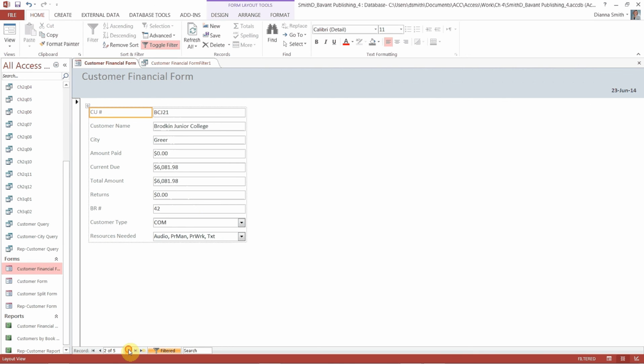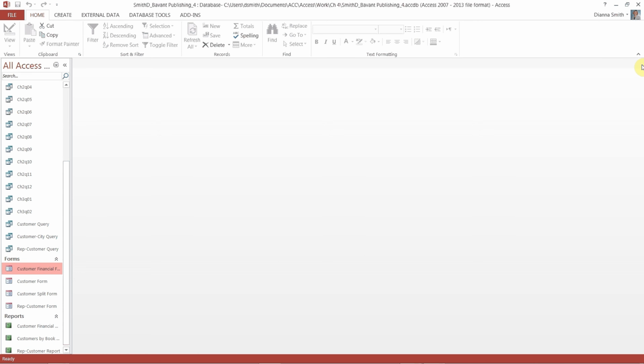All right, so now it shows our form, and we only have 5 records that start with a G, and we can scroll through those, see, and we're all the way to the new stuff. So go to the beginning. Notice you have a filtered here showing you that it's filtered, and your toggle filter is red there, so that's telling you that it is a filter also. So we're going to go to Advanced and clear all filters. And now we have all 15 of our records back. This is not red and this is not gold. There you go. So now it says save and close our form.